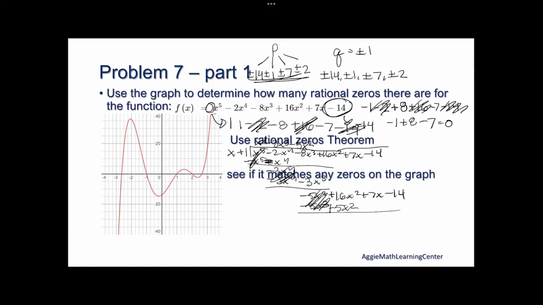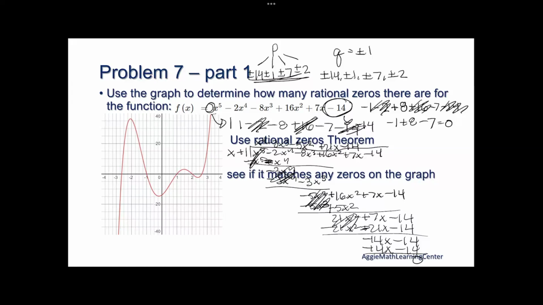That turns into a positive, so we have 21x squared plus 7x minus 14. Then we have plus 21x, so we have 21x squared plus 21x minus 14. And then those go negative, so 7x minus 21x gives us negative 14x minus 14. So you have minus 14, awesome. And then minus 14x minus 14 gives us 0, so you don't have a remainder. So awesome, that is a root. We double checked it using polynomial division.